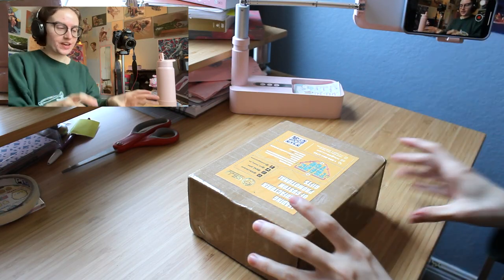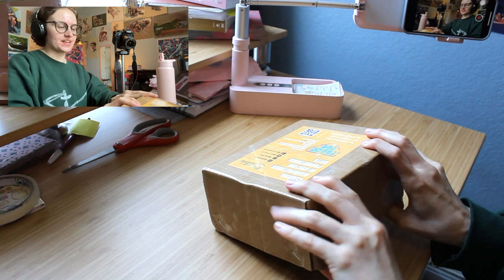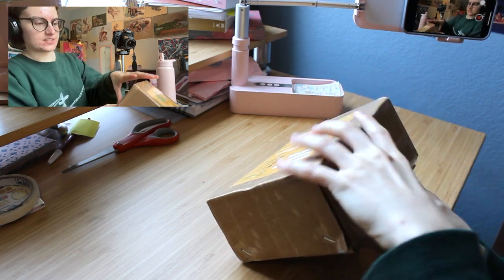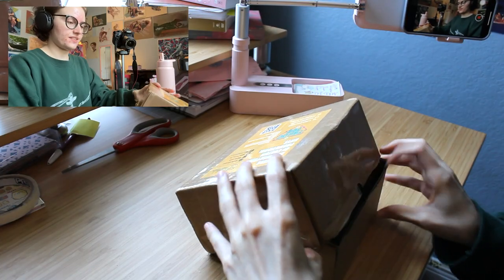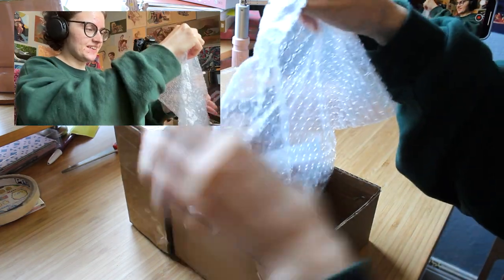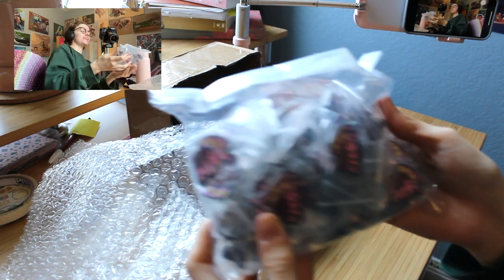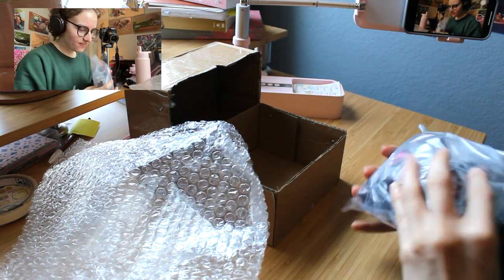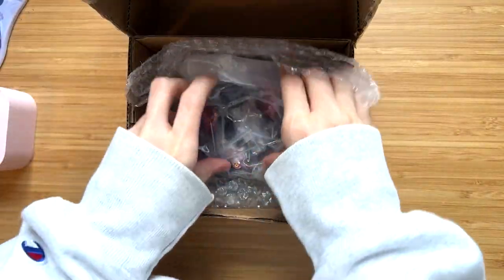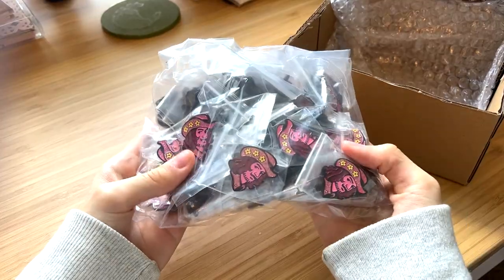The pins just came in and I really wanted to film an honest and true reaction for you guys. I just got them this morning — let's see. Oh my gosh, these are so cute! He turned out so well. That was my actual reaction — I ripped out both cameras as soon as I got the package. I was really impressed by the clarity and quality of the design, and the glitter color turned out really well. I love how it looks and it matches the concept I had for him so well.